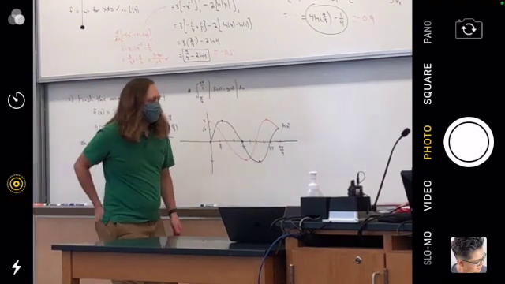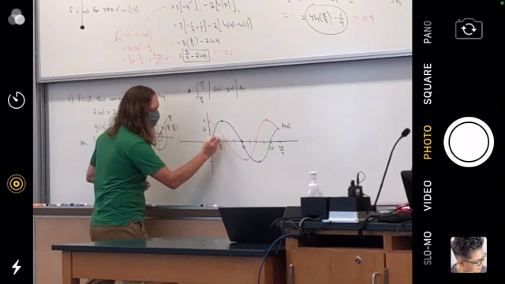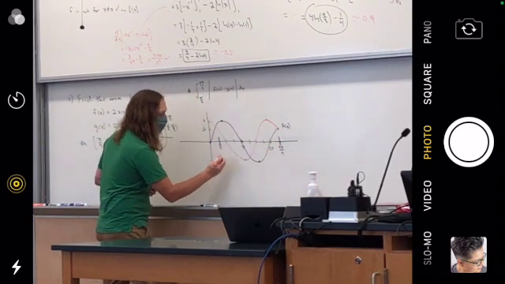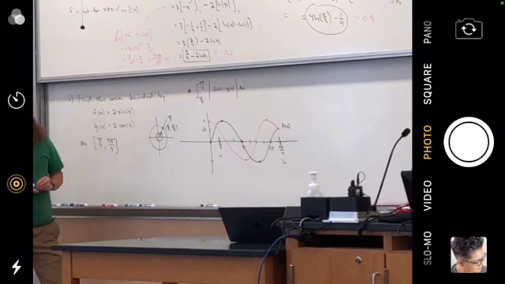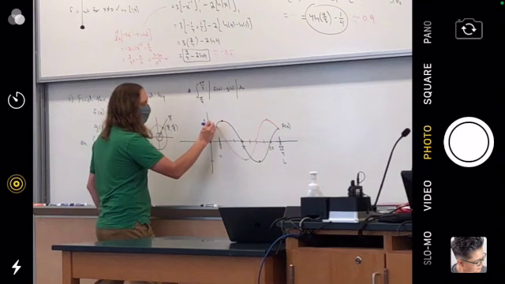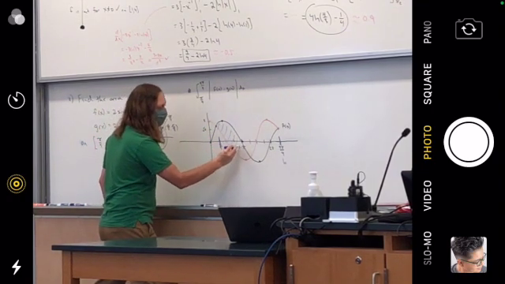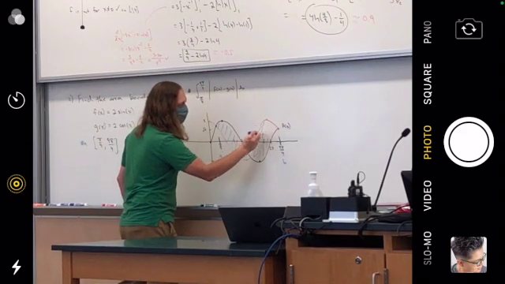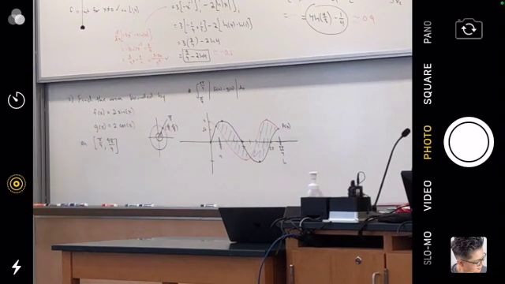And then it said find the area. So we were looking at find the area from pi over 4 to 9 pi over 4. So this is my interval a to b. So what happens on the picture? That's exactly when they intersect, which, that was a bad drawing. So I want to find what is the area that's shaded.